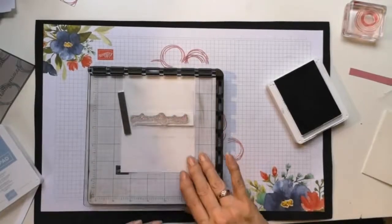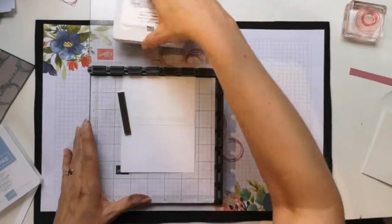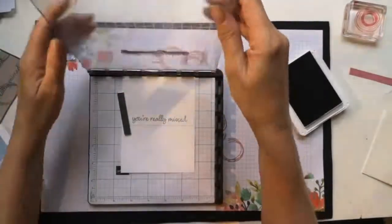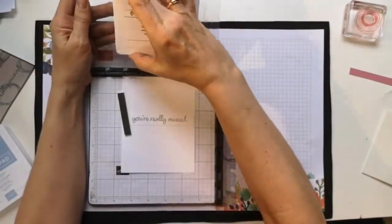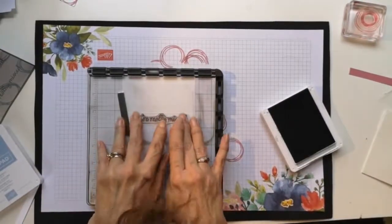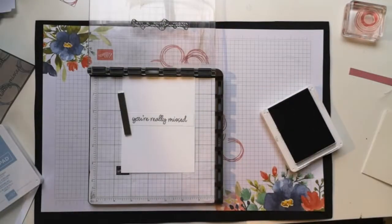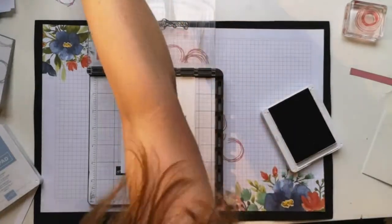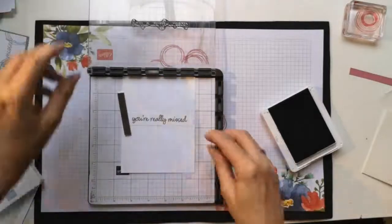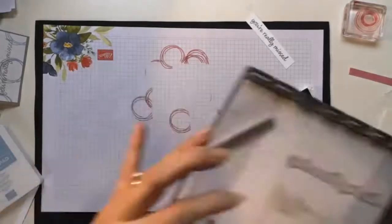Pick that up. Now, I didn't clean it in between, but I'm using the same colour, so I'm not concerned about that. Ink it up as before. This time I'm inking it up again because I want it a bit stronger. I want it to stand out really boldly. So if you see that in comparison, I'll show you on this piece, it's easier. If you see it in comparison to that, you'll see it's a stronger sentiment now. Let's pop that away.